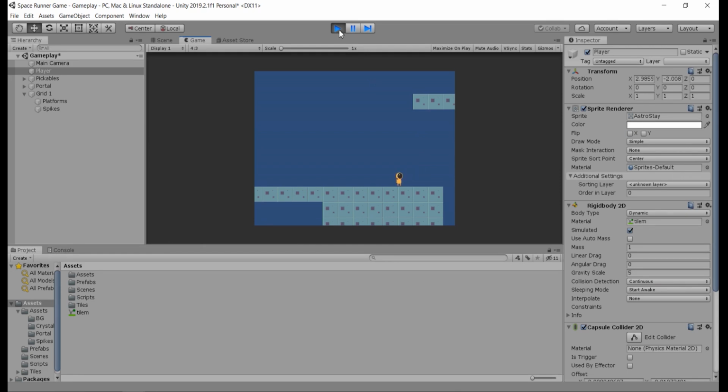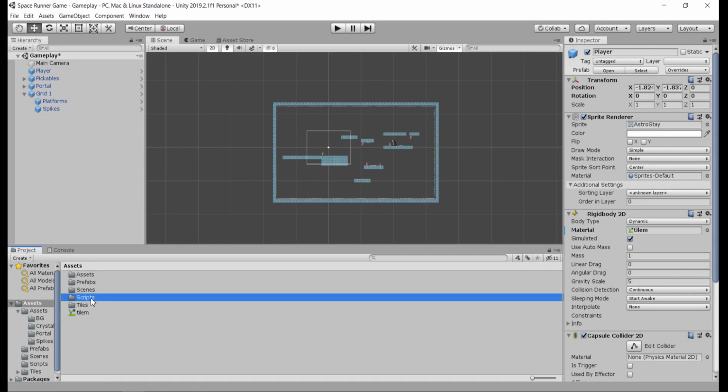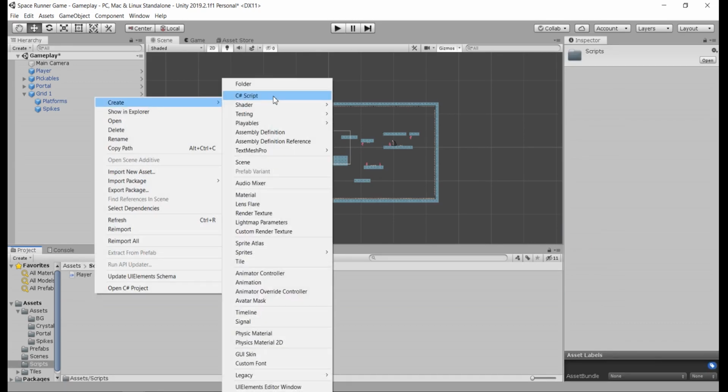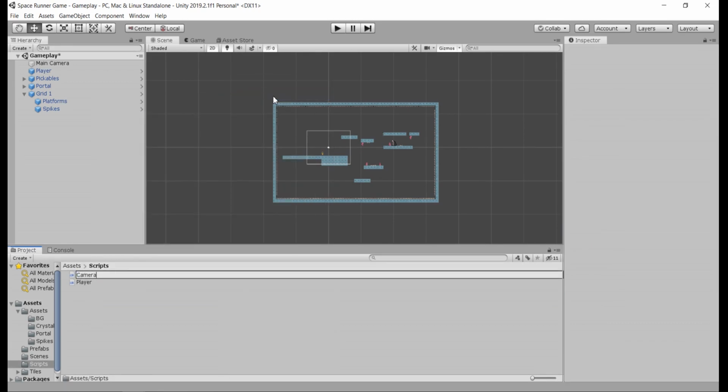Now we are going to also create the effect of camera following, so that we can go in the space where our pickables and our spikes are, in order to detect the collision and test our collision with those two game objects. So I will go back here, go to the scripts one more time, and create a camera follow script.